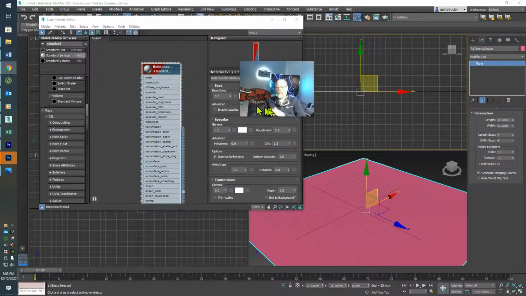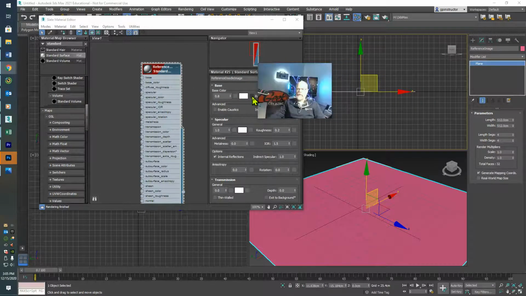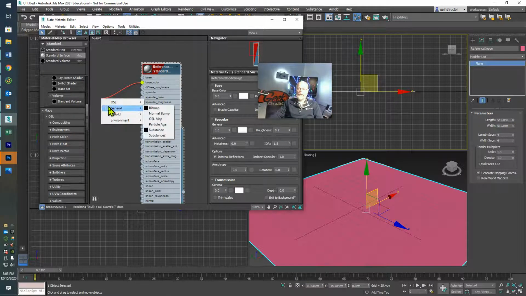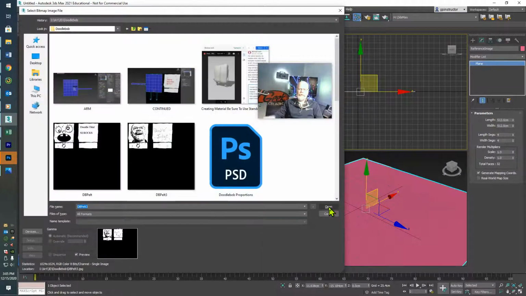Now there's a couple ways to do this. I could click on the little box next to it here. I could click on or drop a map right here. But the way that I think is more intuitive is actually use the node wiring here, drag off, clicking and holding, drag off, and then you can actually connect it to a bitmap. Now we call them bitmaps, but remember we did a PNG. Go under General, select bitmap, and it's going to say, where is this bitmap which you speak of?